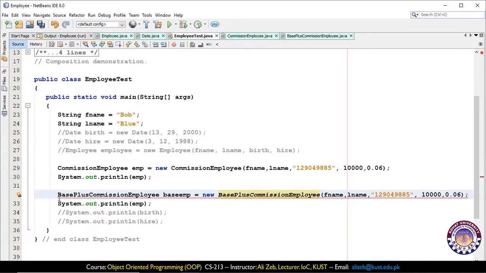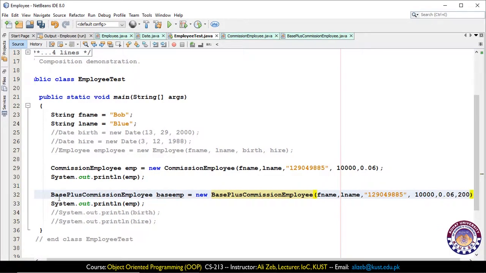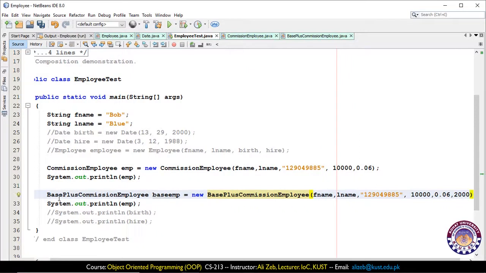Now this constructor expects 6 arguments. An additional argument will be for the basics or the base salary of the employee.